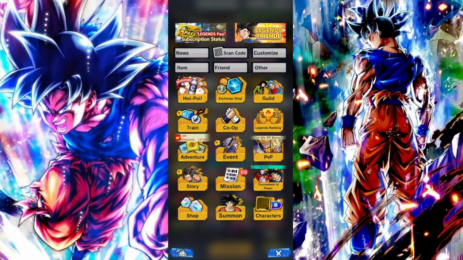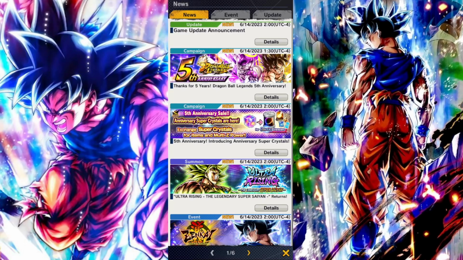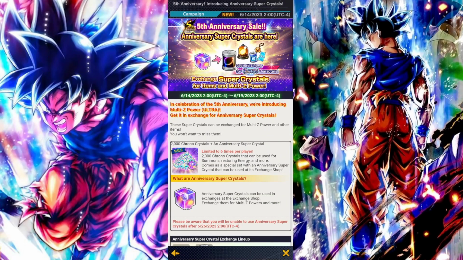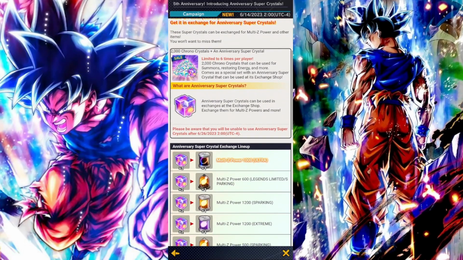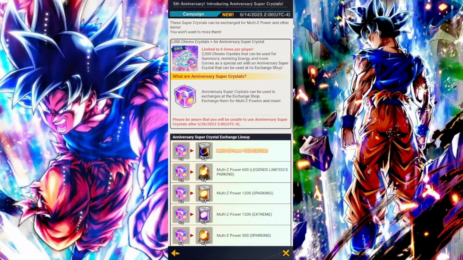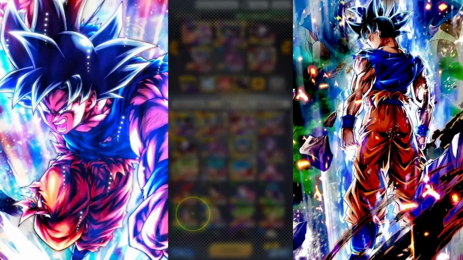And then also when you log in, you will see this, which is a total shock to me. That's crazy that they actually did this. But they added Ultra Z power to the game now. That's crazy. You do have to pay for it, but I would actually go for this. It's actually worth it. For me, it's like $64 per. Yeah, I'll just show you here.